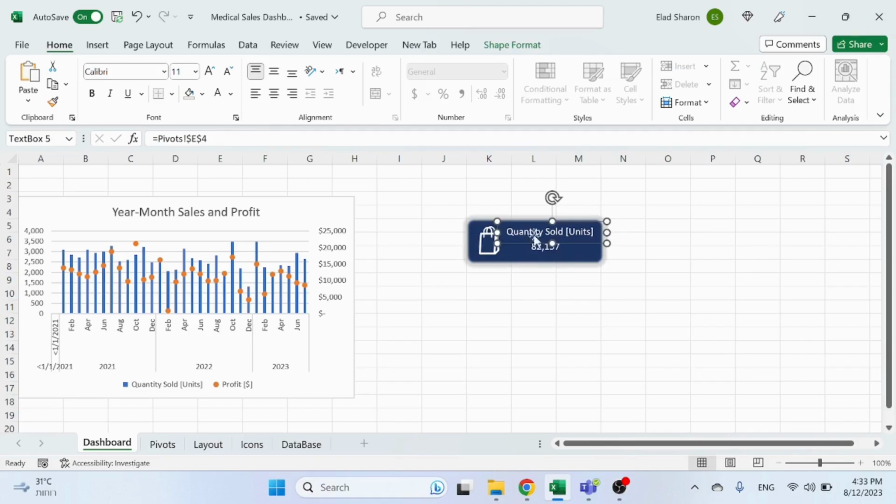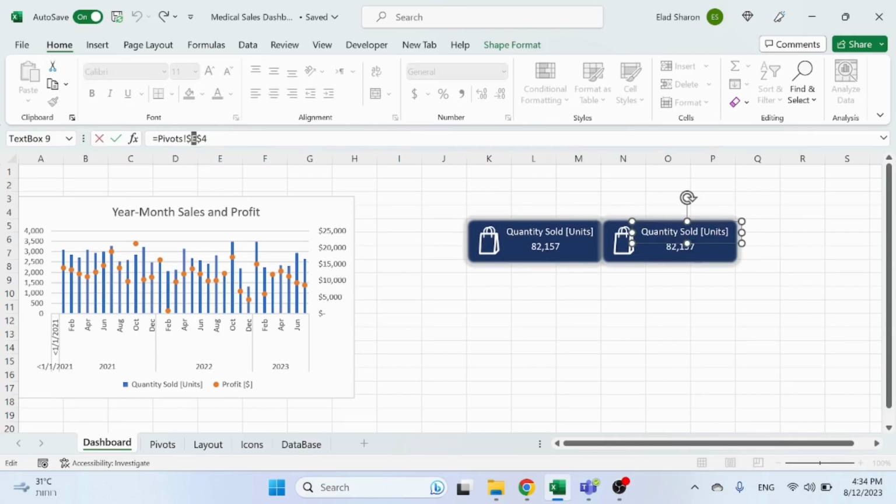But now you basically have an icon, and it's a pretty good option because now you can just duplicate this. So I can just take all these. Say I have another, that was quantity sold.